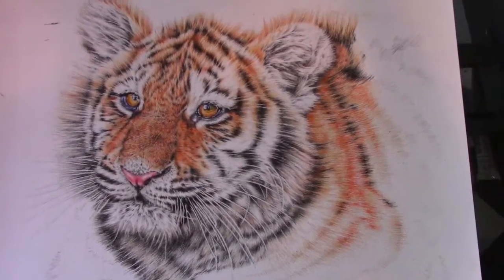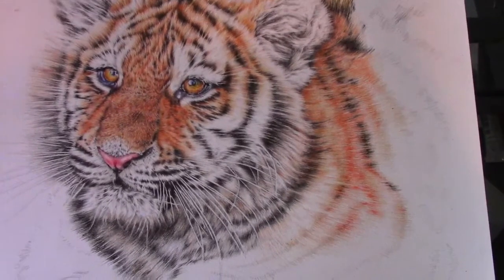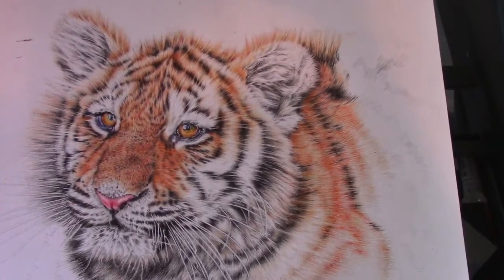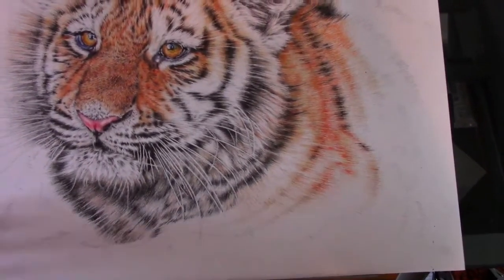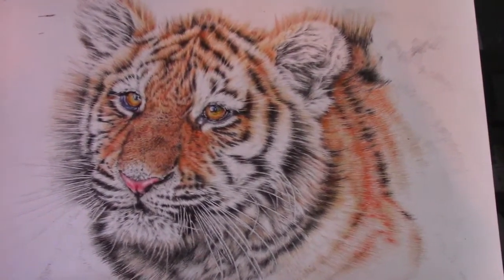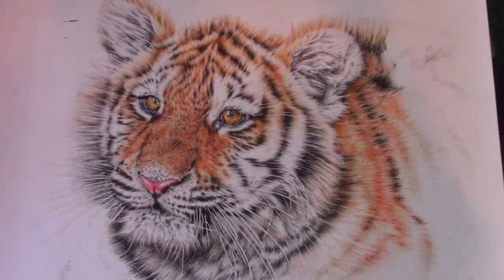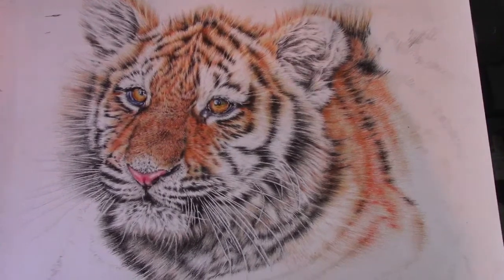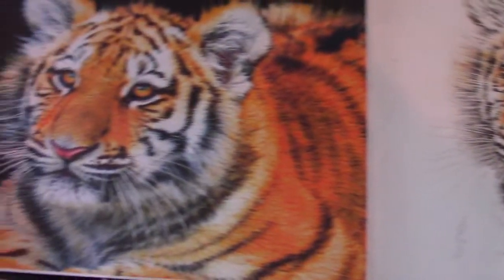For a few days I've been working on this tiger cub drawing. I call it pencil drawing. The drawing is a bit smaller than what I usually make, so I'm a bit further along with it already than if I would make a larger drawing. This is the image I'm using for it.